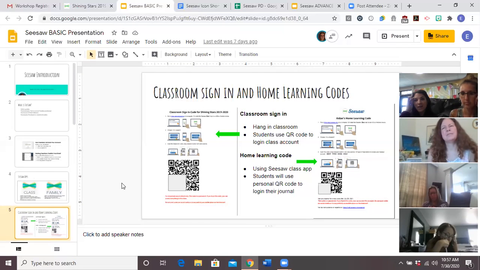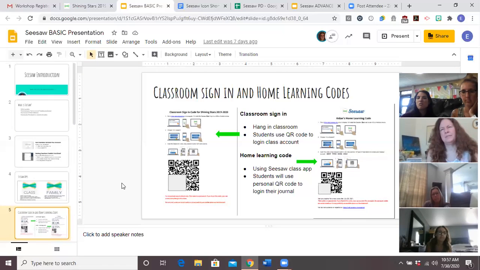session, just because we want to help support you. And again, if you're wondering how to do something, we're probably wondering how to do it too, some of the more advanced things. One thing someone asked, which made me think I should learn how to do that myself, is how to enter those Reading A to Z books. We just talked about in our meeting yesterday how we're going to use our classroom libraries, or how we're going to send books home in a safe way.